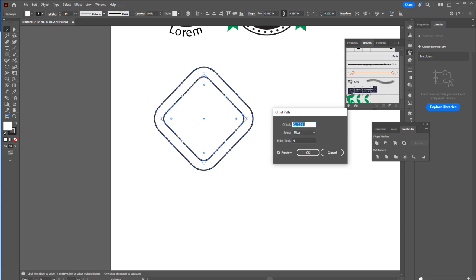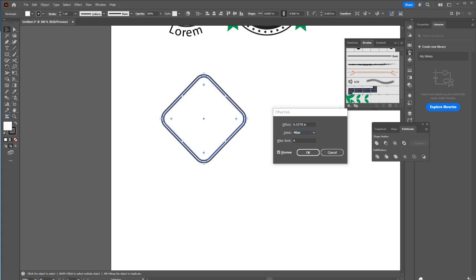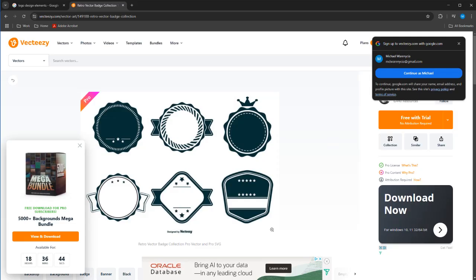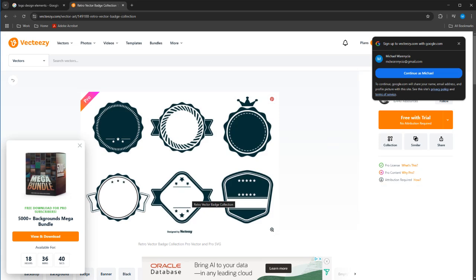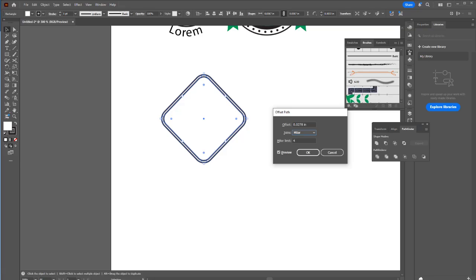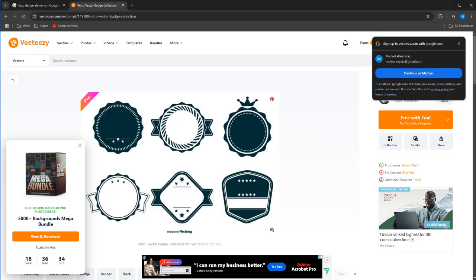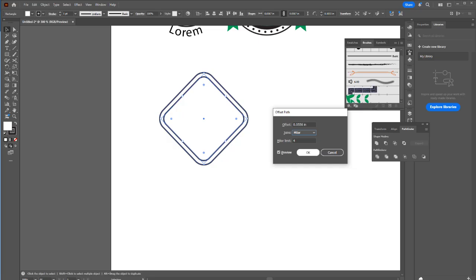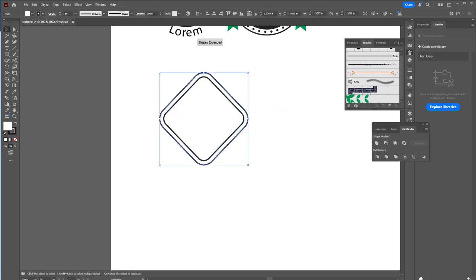We'll keep this kind of small, so I'm just going to come in here and do 2 pixels and kind of adjust from there. So I'm treating this interior one as the white space, and I'm just going to keep offsetting out from there. So we'll go out 1. I want to go, let's go 4 pixels. Get that thicker one. Hit OK.